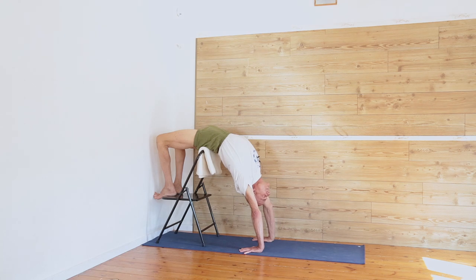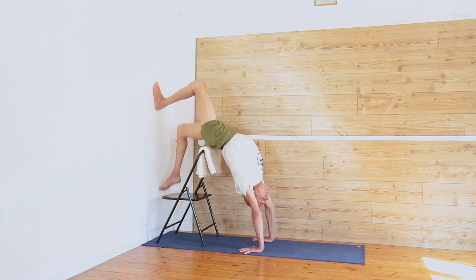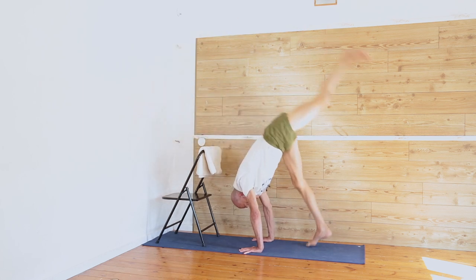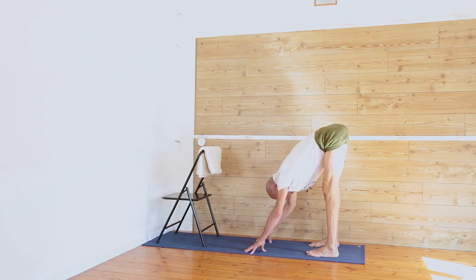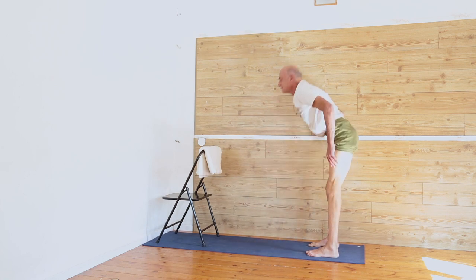You can release your head, make your elbows very tight and strong, roll your outer knees in, and feel the extension of your belly, opening of your chest, and then to come back, push against the wall, and come back, spread your legs, and inhale, come up.